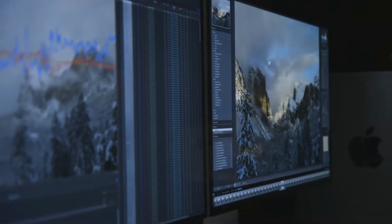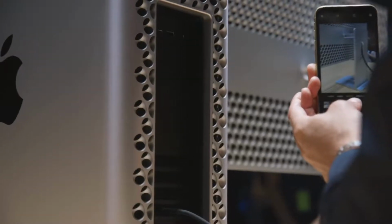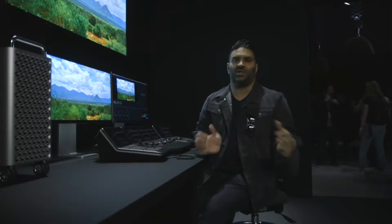So that's the new Mac Pro. It really feels like the successor to the cheese grater tower that all of us have been wanting for so long. We will know much more about it when it comes out in the fall. Right now, the only price we have is $6,000 for that base model. I imagine Apple's going to sell this mostly as a configurable system. That's the whole point. Whether you're going to add that Afterburner card, what graphics cards you're going to put in it, what processor you're going to put in it, all of that is going to hugely impact the price. We're going to find out more in the fall.